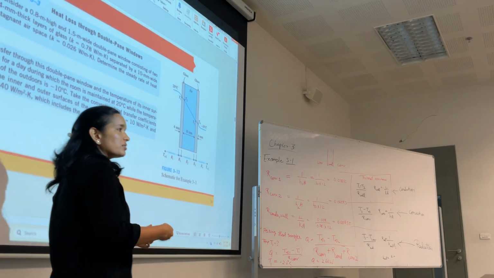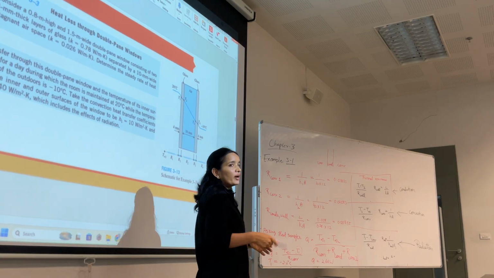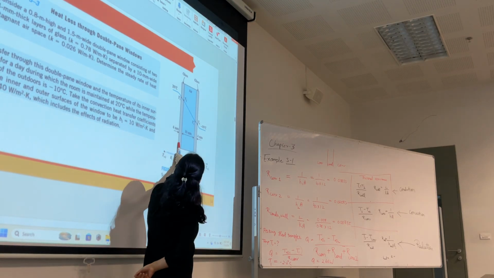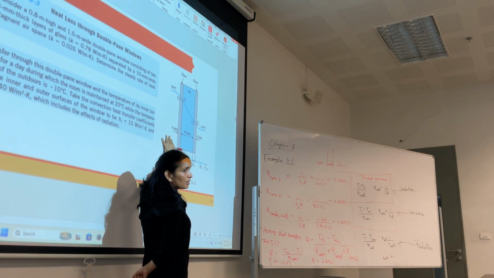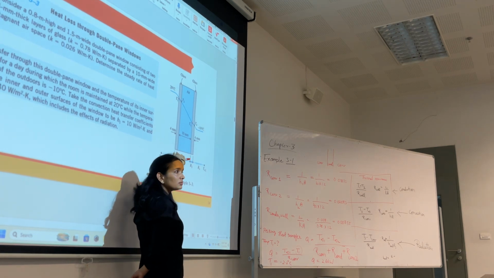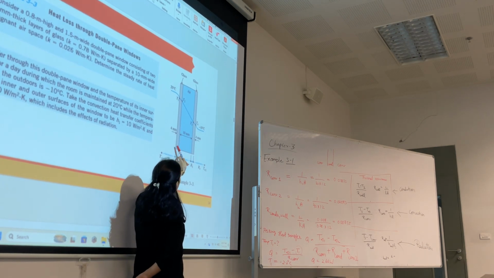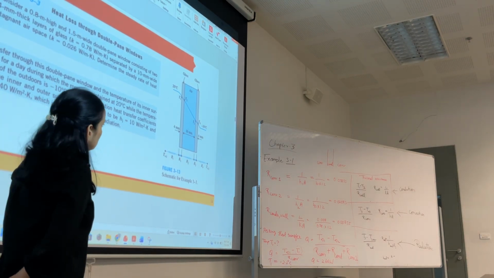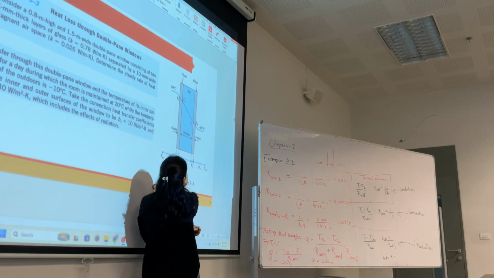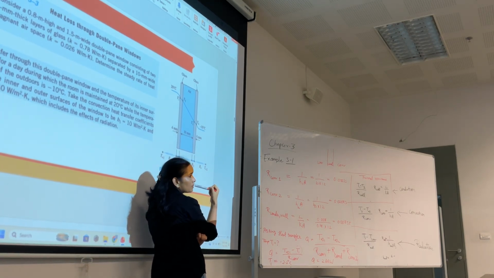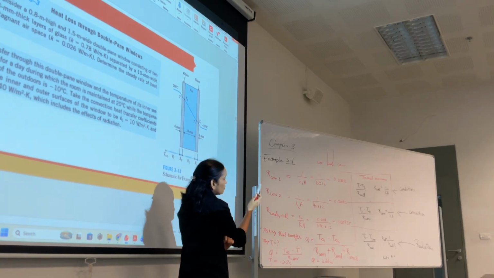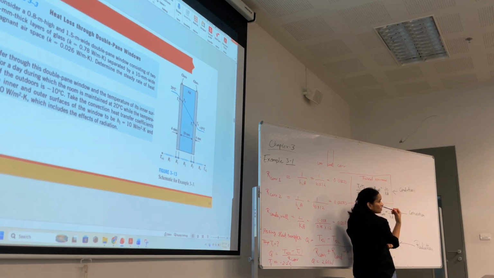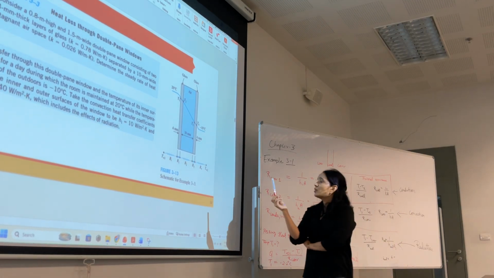This question now has more layers. Same method, but now you have more layers. So the heat transfer from here, T infinity to T1, is by convection. The heat transfer from T1 to T2 will be by this resistance R1. Which formula will you use for R1, this or this? Convection, right? Then you have R2.